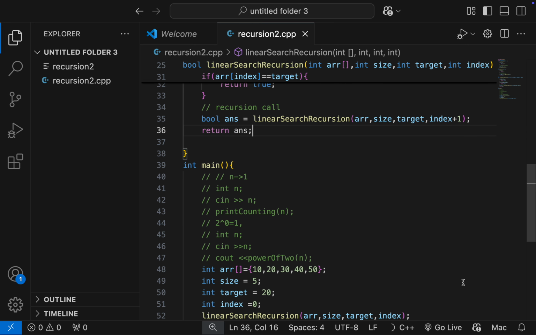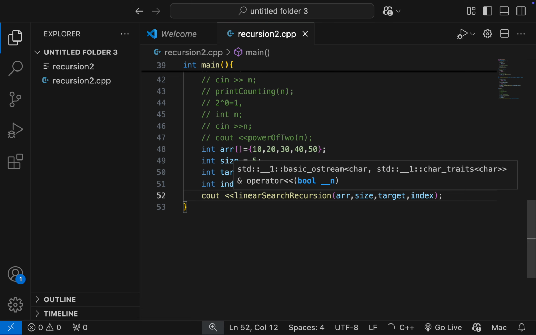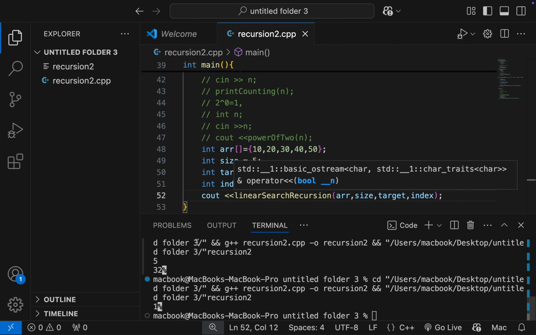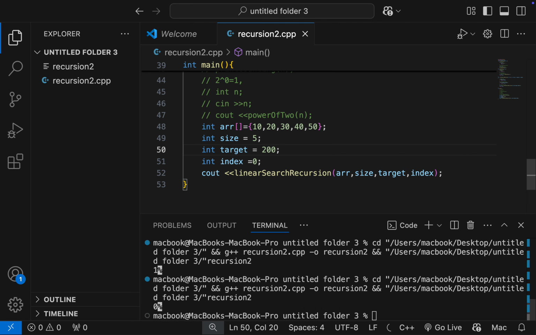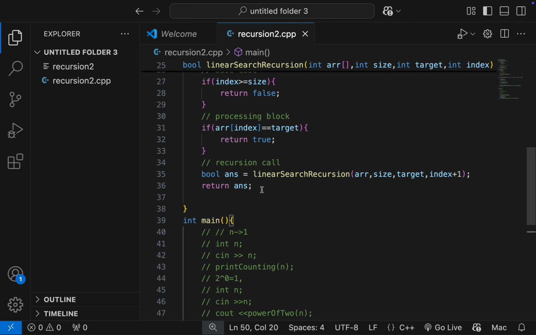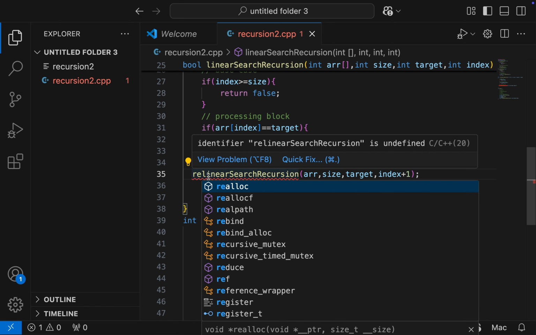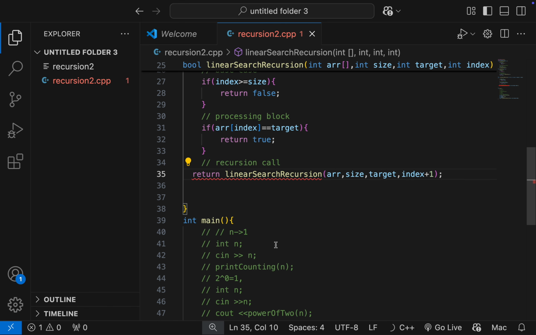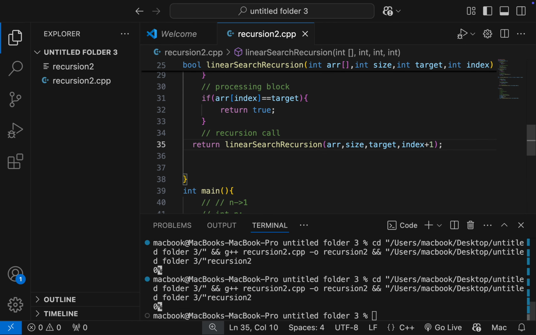So let's see whether it is working fine or not. It will be printing 1 because it is present. Let's say for 200, which is not present in there, it will be returning 0. Absolutely fine. If you directly return this, without doing all those things, it is a boolean type of function, so it is perfectly fine.